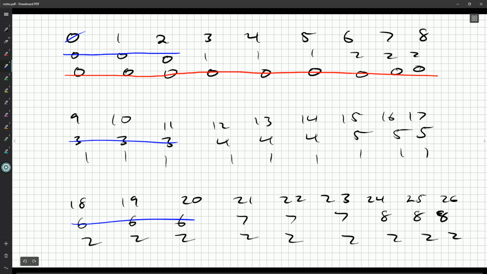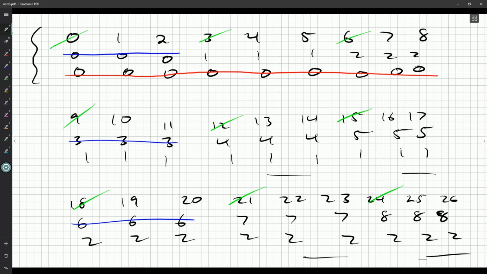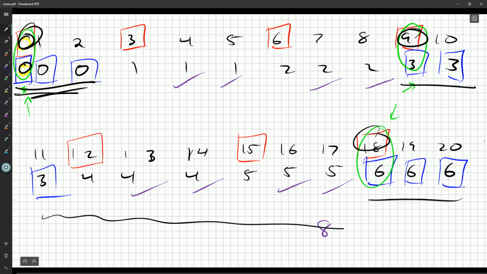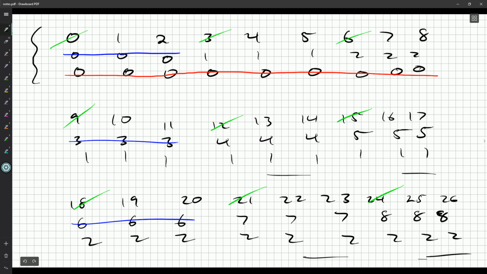And then, oops, don't want to use blue, I want green. Those are gone. I don't really need to worry about this top section because all these numbers are already eliminated, but I'm looking for patterns here. So the 9 would be eliminated even though it was already eliminated by the 3. 12. And so what would we be left with? Nothing up here, and then 2, 4. We're left with 8 there again. Now, it's different than the 8 here because we had a whole extra row, because I'm now looking at the A3s.